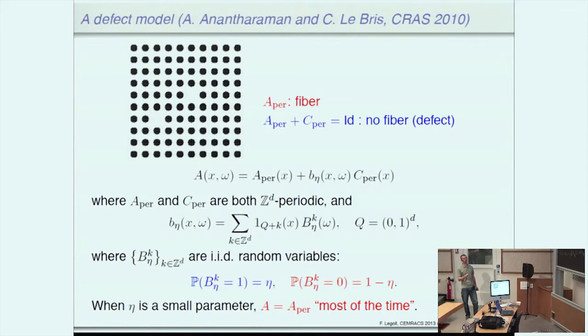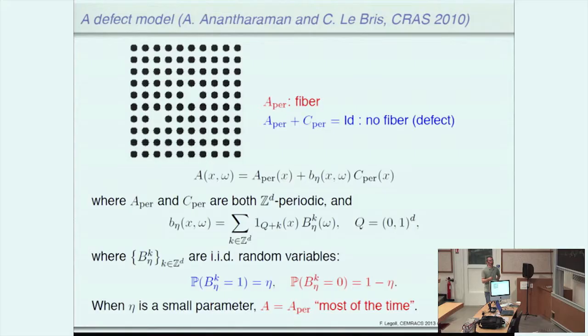Here, at random, I decided to delete that fiber and that fiber. So you have a background material, which is a periodic material, A per. On top of this, you add a perturbation, which consists in removing the fiber. I've got a deterministic material A per, which corresponds to these black cells where I did nothing. And if I perturb, I go back to this completely white thing here.